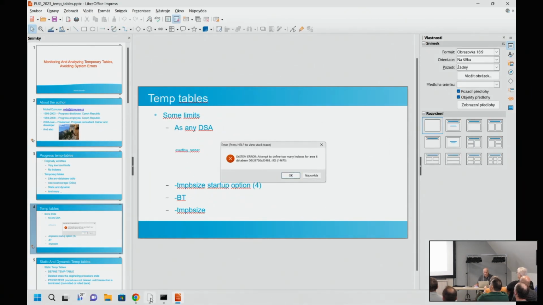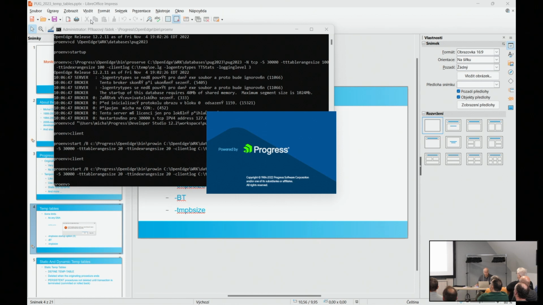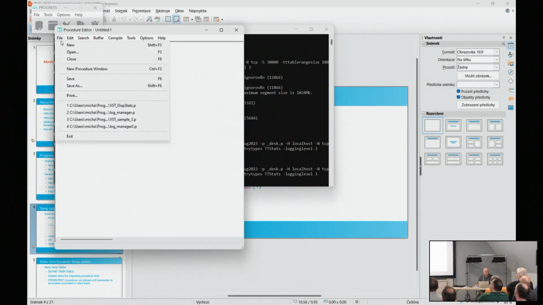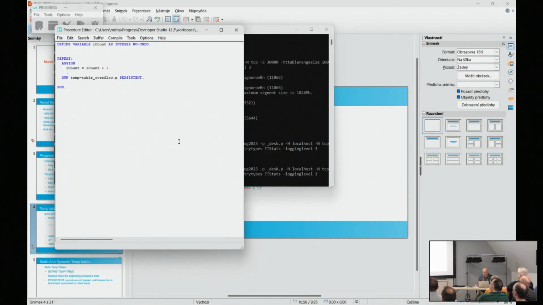I have a small example here. I can start Progress using the Sports 2000 database, open a single procedure, and run it, and in a couple of seconds, we will get the error.